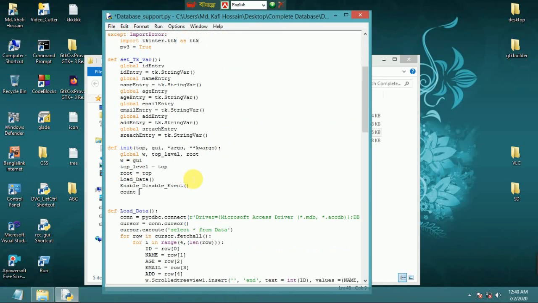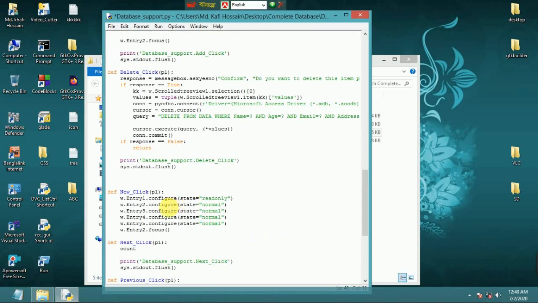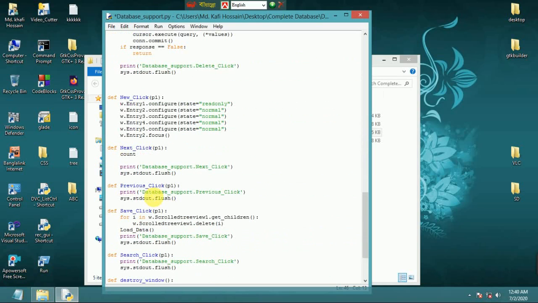Count, write again, count 0, and count equals string len.